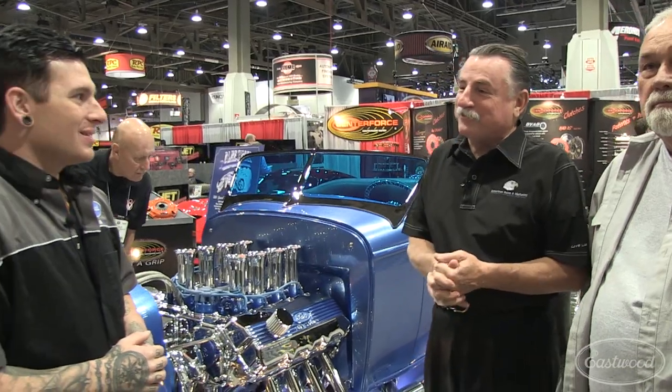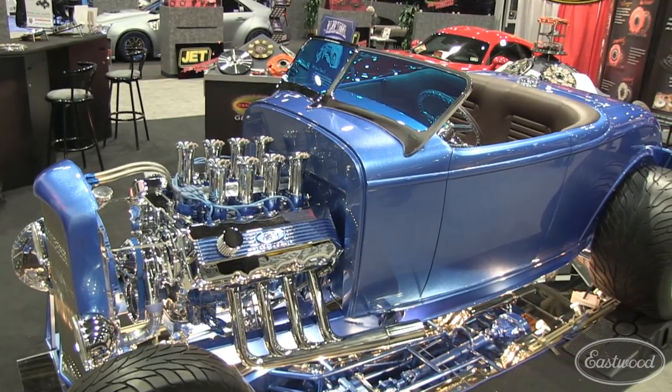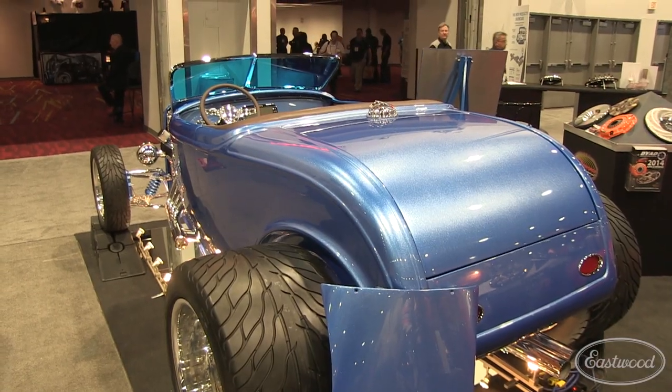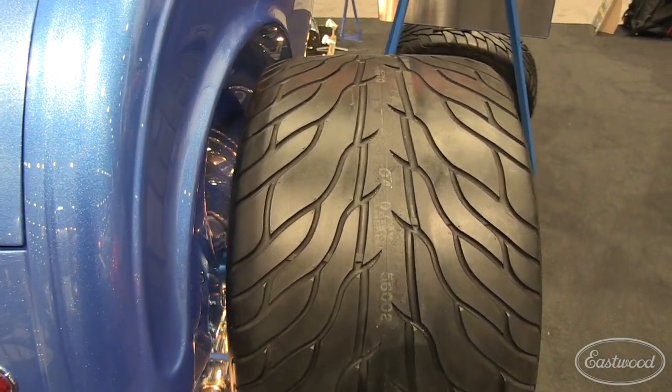To have Eastwood interested in what we're doing is so thrilling. We're all giddy around here because none of us have ever done anything like this before. To get this much attention with a car that came out of our shop was just incredible. And that's really what closed the deal for me when I started talking to you guys. Obviously, there were other guys involved. Were there particular things that each of you took on, or was it just all of you working on it together?